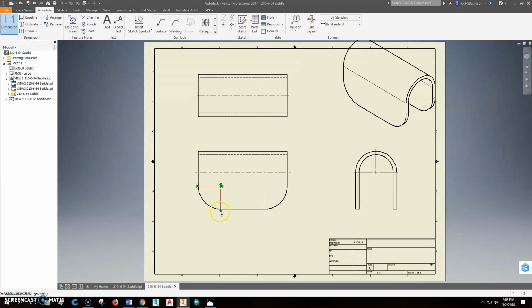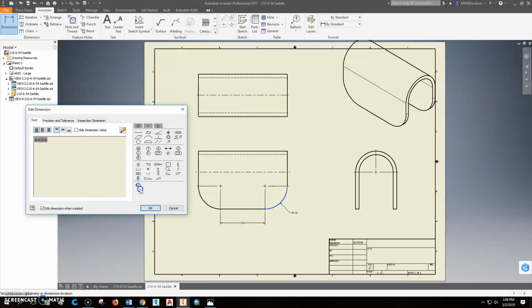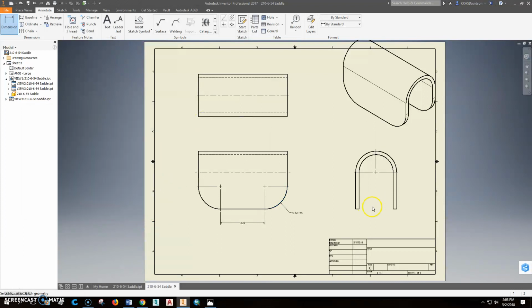So let's start by doing a dimension from here to here. I want to do a dimension that goes from here to here. We also want to put a radius on here, and we're just going to call it typical, TYP, period. We do want to do a dimension that goes from that endpoint to this endpoint.